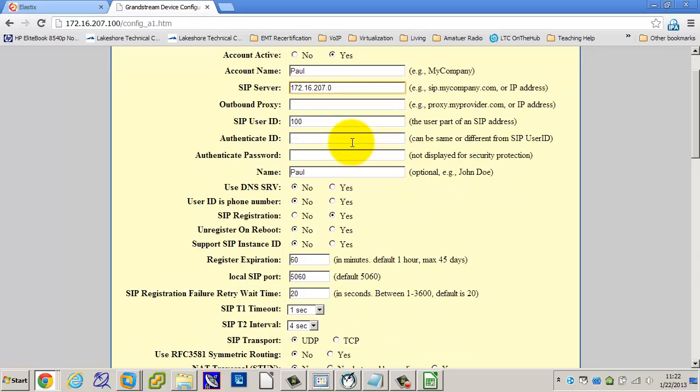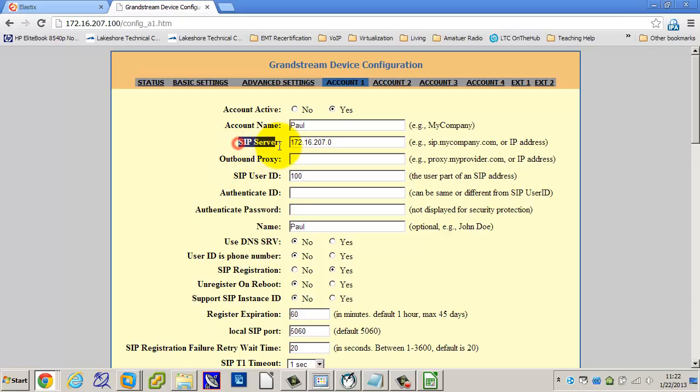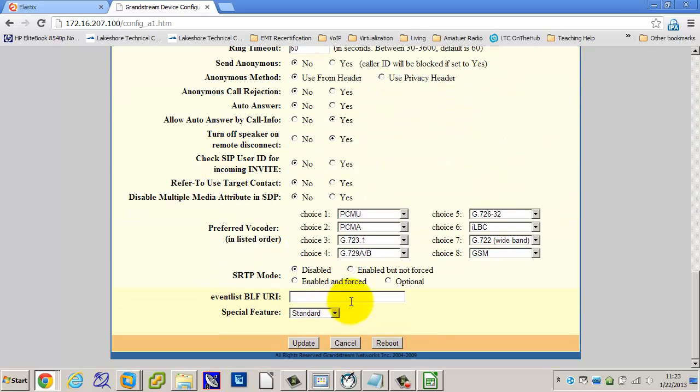What's the question? Yeah, the account name really doesn't make any difference anywhere. The only thing that really matters is this is the server I'm logging into, this is the user ID I'm using to log onto that server, and this is the password that I'm using for this user ID to access this server. Does that make sense? You have a server, username, and password. So you're changing your server, the SIP server. And then you click update, and then you reboot.